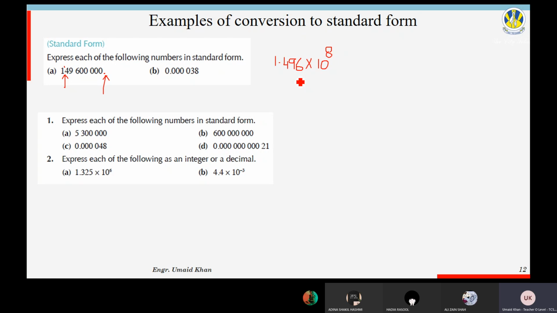The rule is that if the decimal moves to the left, the powers of 10 are increased. I'm going to repeat this, note it down somewhere. It is not written in your book. If the decimal is moved to the left, the powers of 10 are increased in positive sense. So what does that mean? I am moving this decimal to the left, so the powers of 10 will become positive and it will increase. How many places has this decimal moved? It has moved 8 places. So the power of 10 will be positive 8.